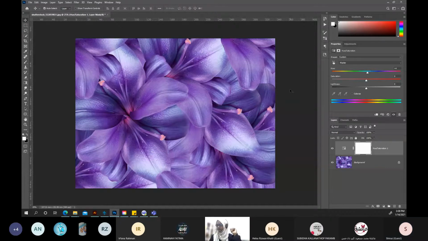If you want to change this particular color, for example, this one is purple flowers and you want to change it to red, you can just drag it and it will change. But again, it is changing these small things over here. To remove that from the color selection, you need to select the color. First, you reset this by clicking on this small icon beside the eye icon in the properties panel. Just click here, it will reset it.